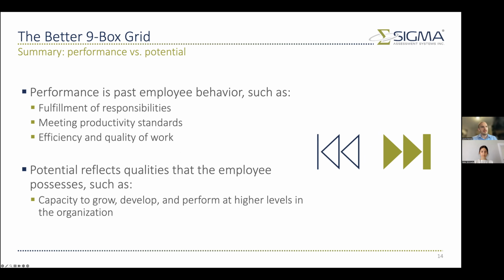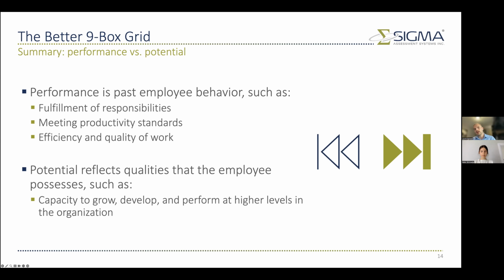So I keep coming back to the importance of this conceptual distinction. And so we'll quickly go over some key points about distinguishing between performance and potential. Like I said, employee performance refers to the measurable outcomes and results that are achieved by an individual in their role within an organization. So it's an assessment of how well an employee fulfills job responsibilities, meets performance standards, and contributes to the overall goals and objectives of the organization. We went over some examples of quantifiable metrics that performance can be based on.